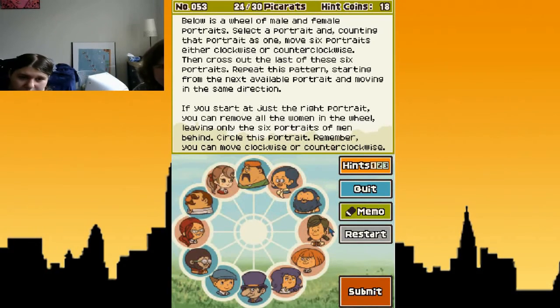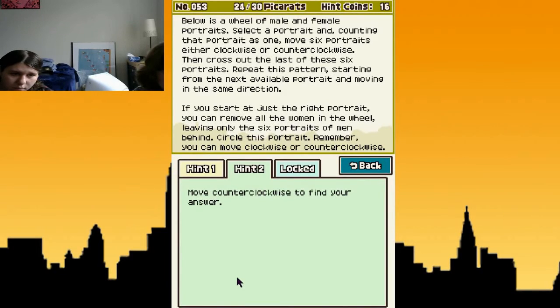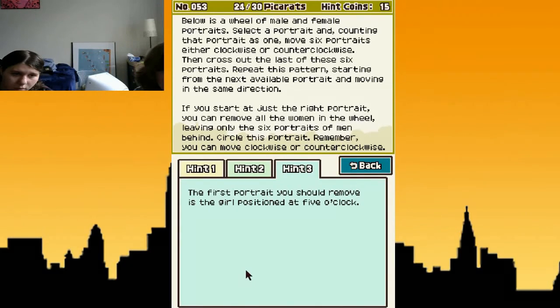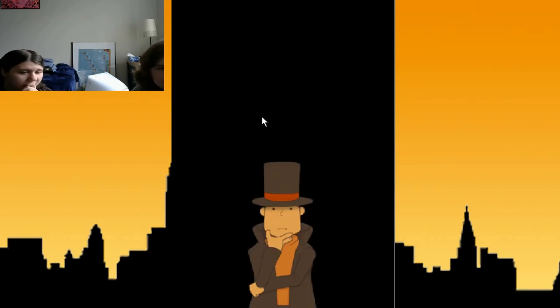Do you want to use a hint? Should be a man. Move clockwise to find your answer. The first portrait should move a girl. At 5 o'clock. Okay. 1, 2, 3. Should be here. Would it be this guy? We can try, yeah. This should do the trick.